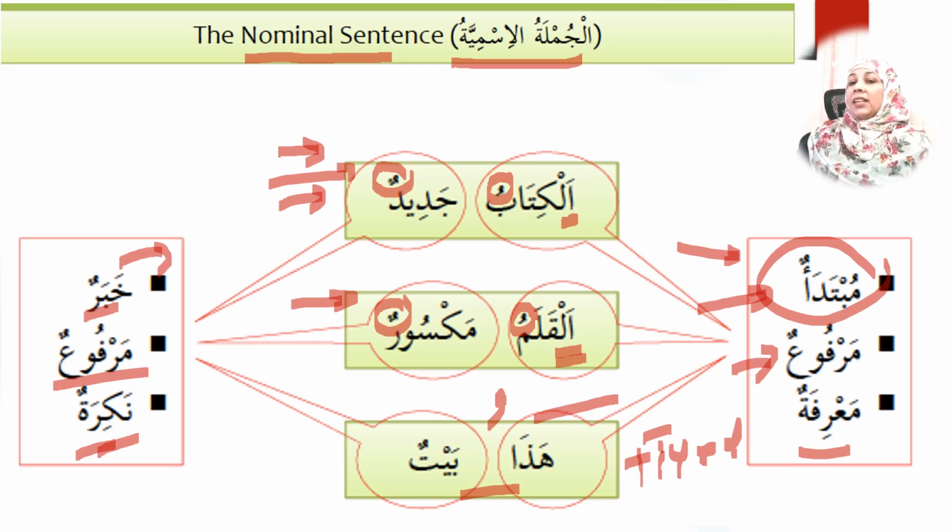And we know that it is definite. It is ma'arifatun because haza is a demonstrative pronoun. This, by its nature, it is definite. And what can you tell me about baitun? It is the khabar. It's telling you the news about this. It is marfu'un with a tanween dhamma ending, and you know that it is nakiratun, which means it is indefinite with the tanween marker at the end.